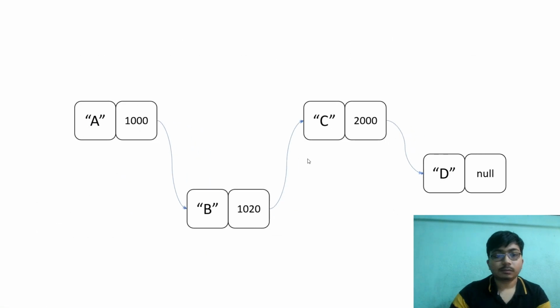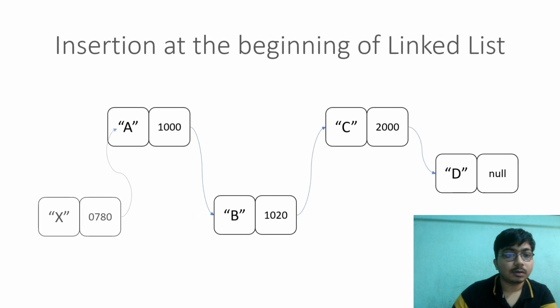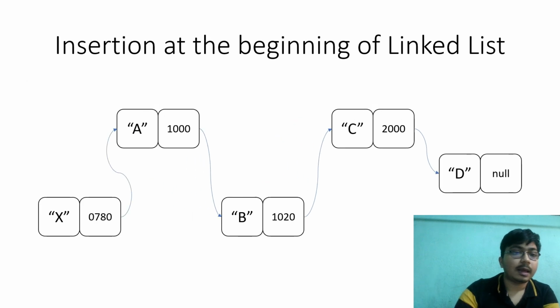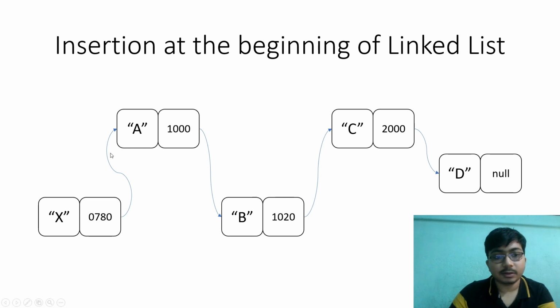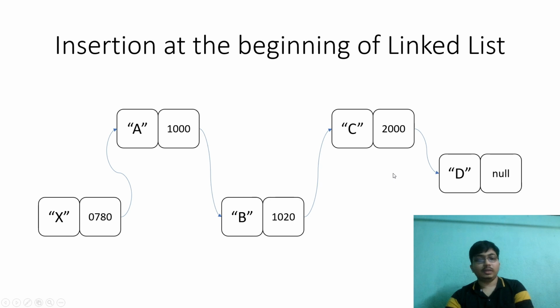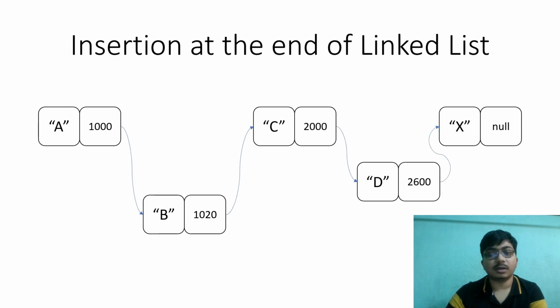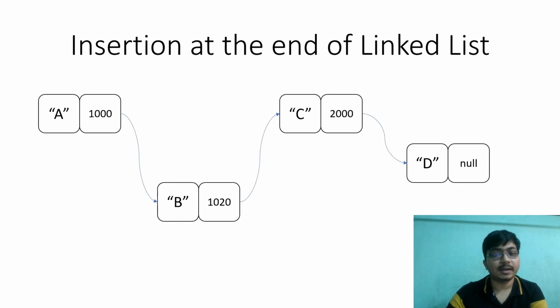All right. So in a linked list, we just add another node and set that new node as our head, so we don't have to move all of these other nodes. If you have a big linked list, then you can see that this will lead to only constant time complexity instead of linear time complexity.